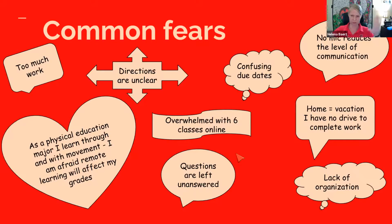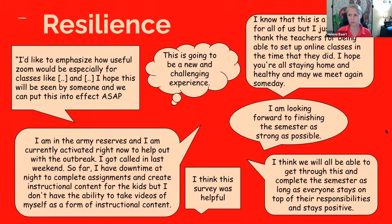It was almost like it's separate. School is separate from work, from home. So these were some interesting common fears of our students. And then also some of our students are quite resilient, and you have a mixed bag. Obviously, you have some students who are very fearful, but then you also have some students who are very resilient and saying, we can do this. This is what our cards are. Let's see how we can challenge ourselves.